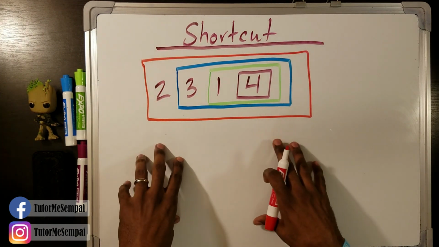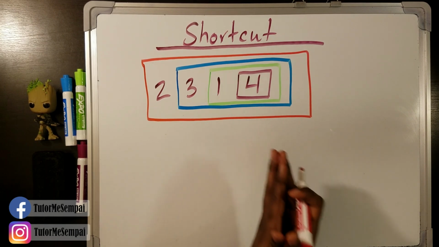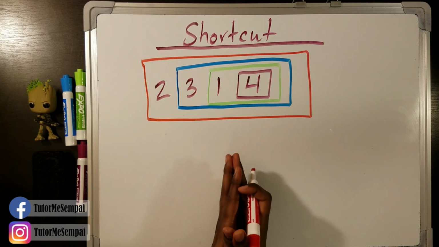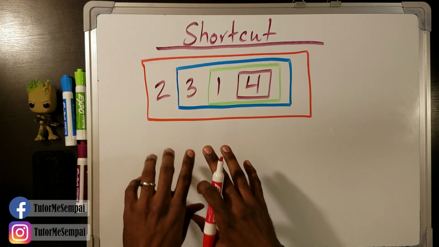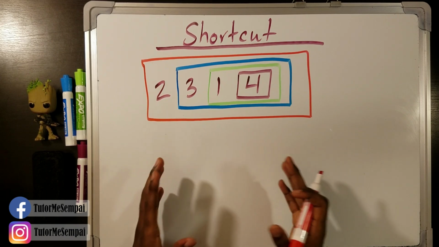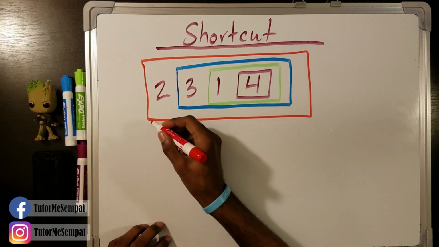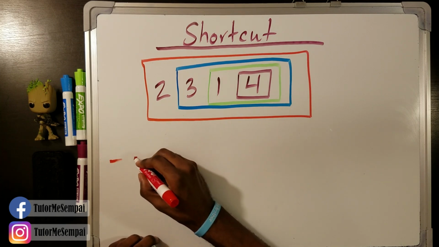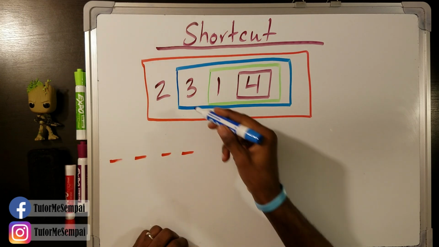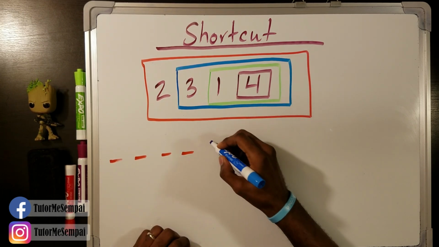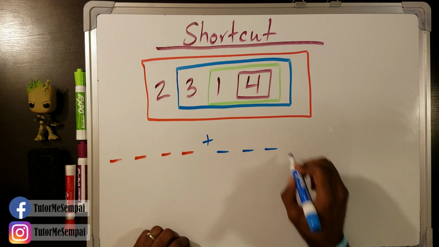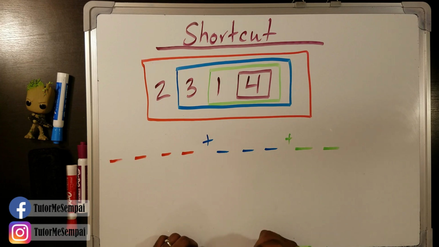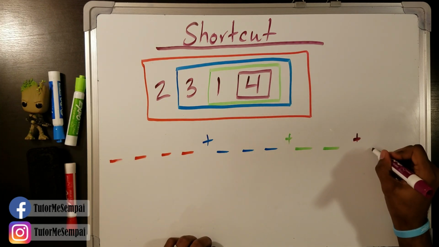So we've grouped everything together by their place values, and we denoted it by different colors. And you can see by those colors, each color is focused on one number. So we're going to take each and every one of these blocks and write out their place values. So the red means we have 4 spaces, right? 4 spaces, 1, 2, 3, 4. The blue means we have 3 spaces. So I'm going to say plus 1, 2, 3. The green shows us 2 spaces. So plus 1, 2. And the purple only has 1 space, so 1.